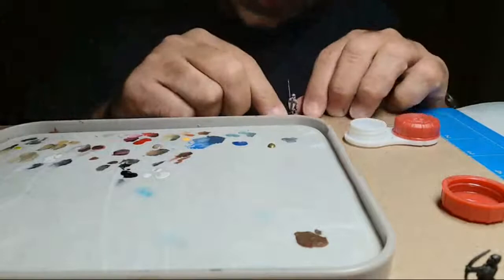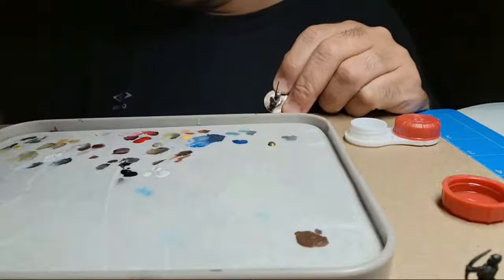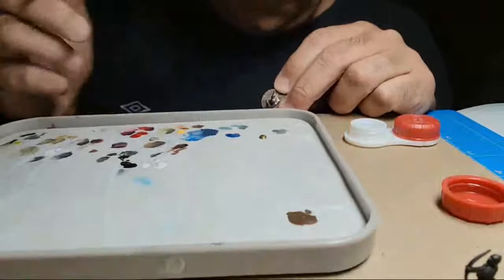Okay. Oh, we never highlighted his brown shoes. His shoes.